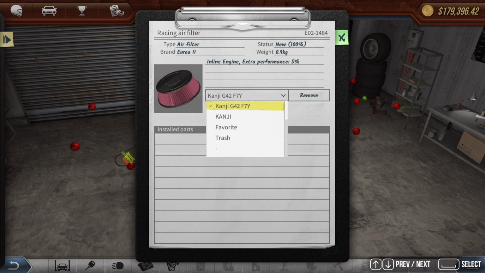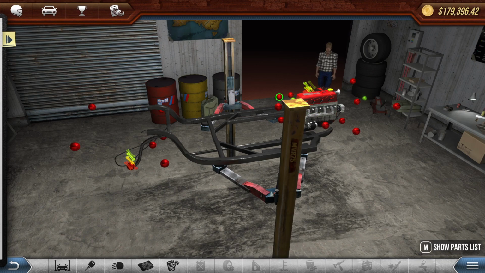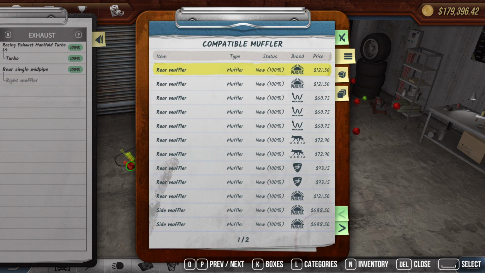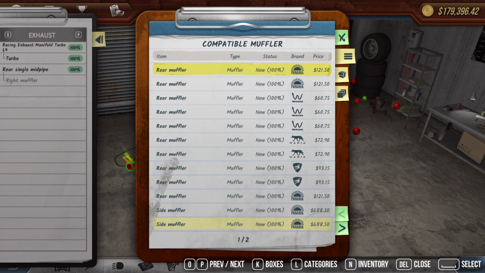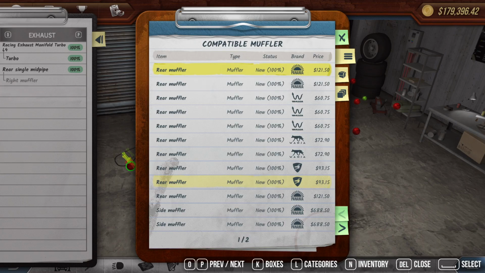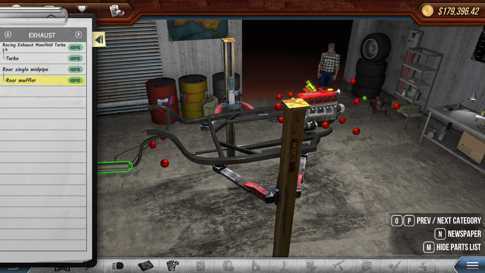What does mess with horsepower? I wonder. Right. Let's take you off. I know you can actually mess with horsepower because it's 5% extra. Right, can't click on it. So I need... You know what? Let's get the exhaust on and let's get a standard one. Side. Rear. Side muffler. No, that's 6% extra horsepower. I just would like something that is not going to weigh a lot and it's not going to give me extra. Oh, look at that. 2.4, just box standard. Right, there you go.